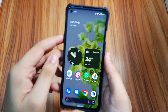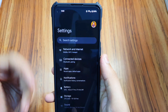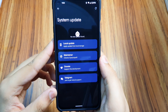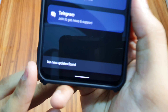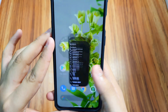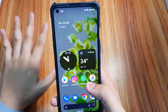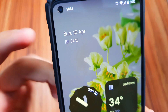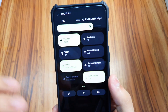Number one, it has OTA updates, and that is one of the most important things when you are installing a custom ROM. If you go into System and then System Updates, you can see that I have updated it to the latest version and you can check for any updates. Right now there are no updates, but this is a very good feature because most custom ROMs don't have OTA updates — this one does, and it updates very quickly. This is running on the April 9 security patch, which is the latest one, and right now it's just April 10.